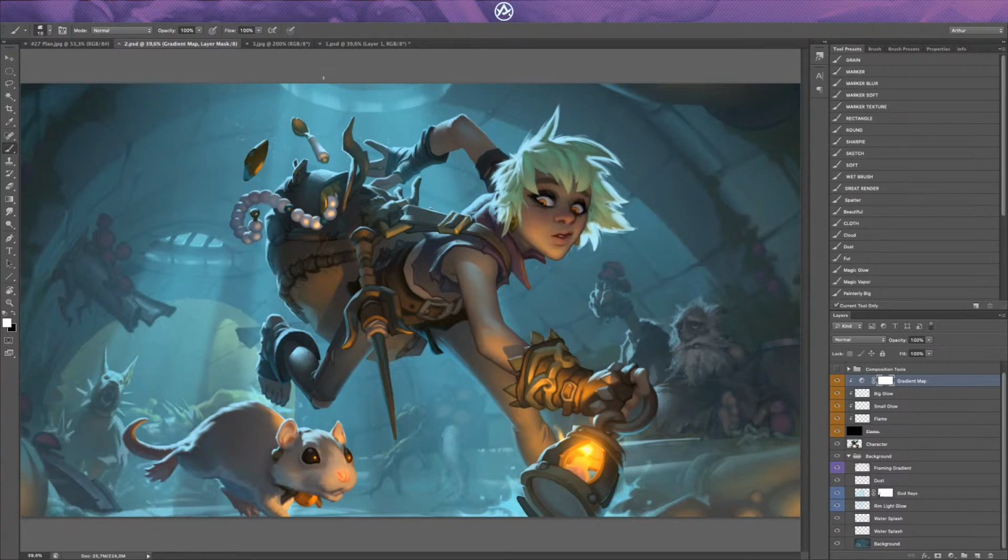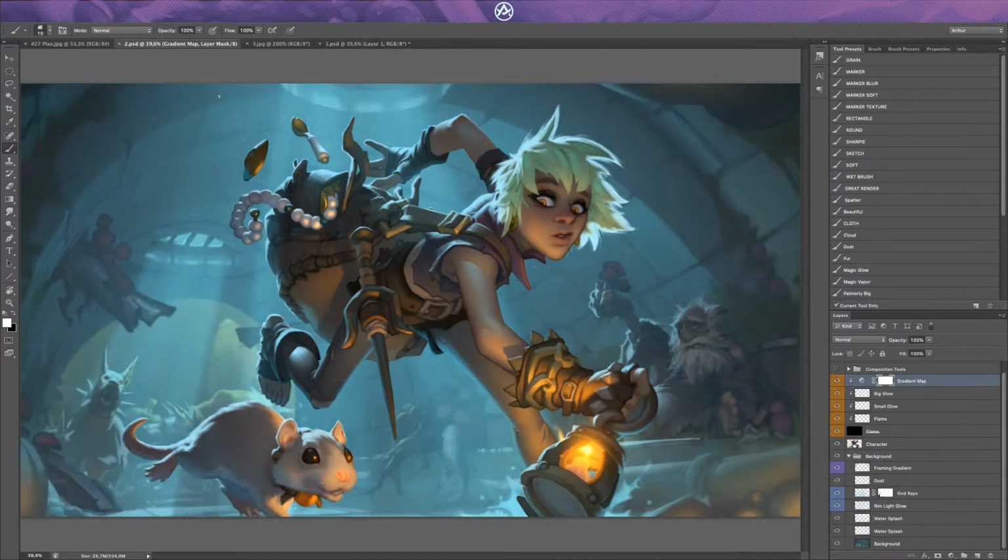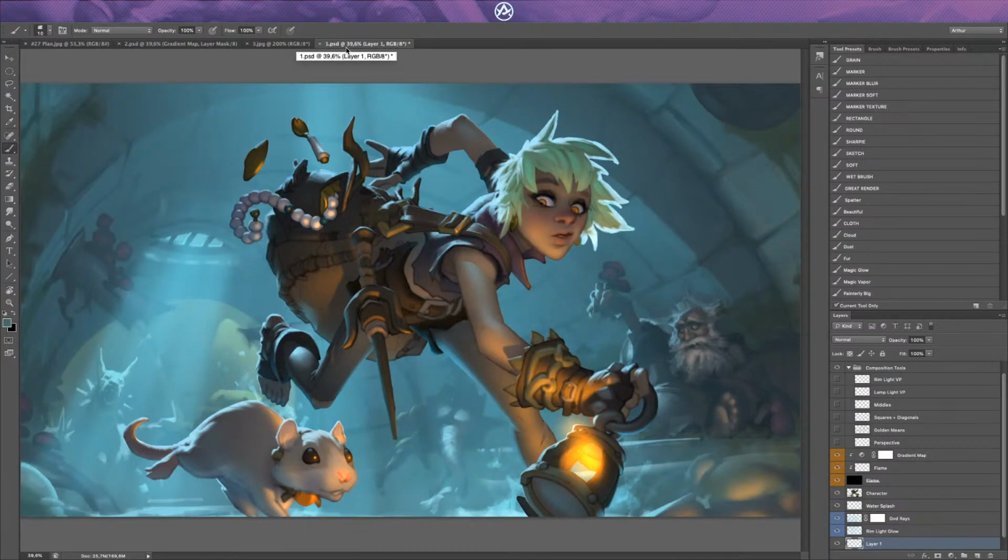So the cleanup is done, most detail is done, and I can move on to rendering, which will be our third part: little rendering and detailing tips and tricks and mini tutorials. So I'll just close this one here.